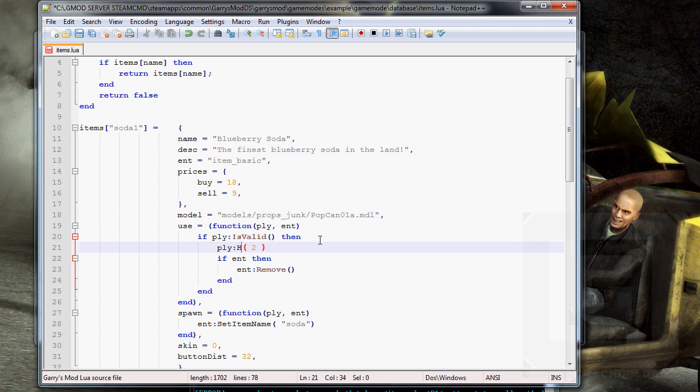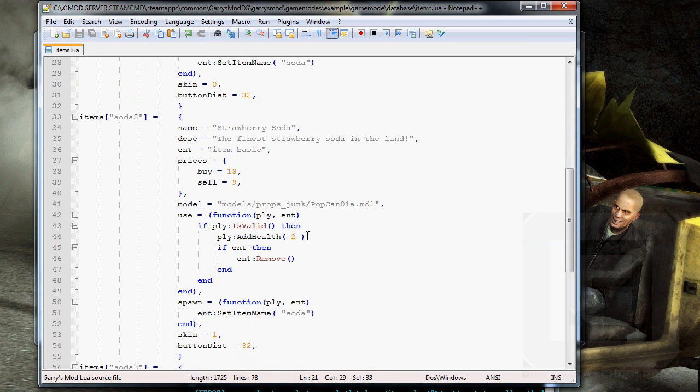I think no, big H health equals, I think it's set health actually. Yeah. And then we just take the player's original health plus, oh, probably like this, plus 2. And let's copy that to the remaining sodas. And everything should be okay. Let's try to run that then.